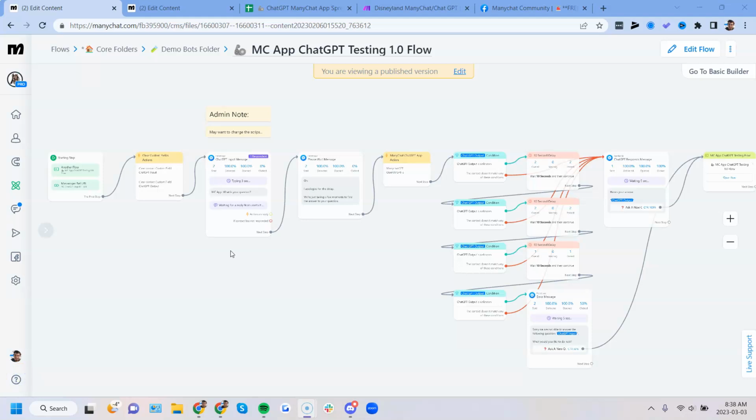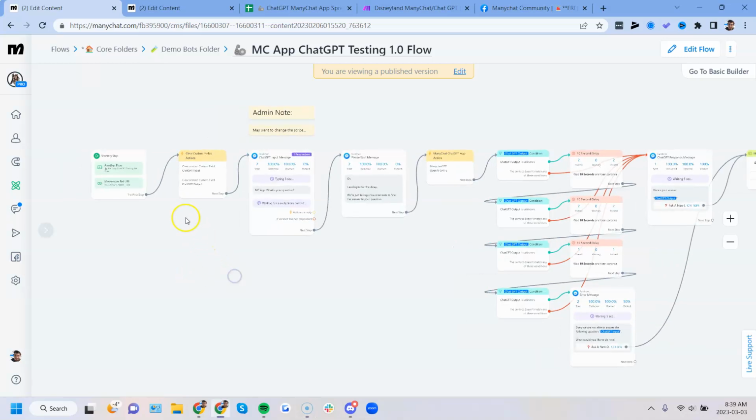Alright, so in this video I'm going to be going over ChatGPT and ManyChat, the integration with one another, and how to customize your message. In a previous video I showed you guys how to use Make.com and ManyChat to integrate the two platforms, so that when you type something into ManyChat, a question preferably, ChatGPT will spit out an answer and answer it within ManyChat or Messenger in this case.